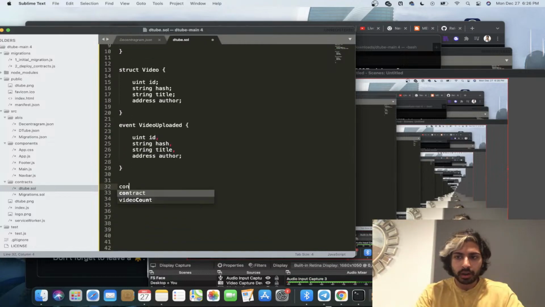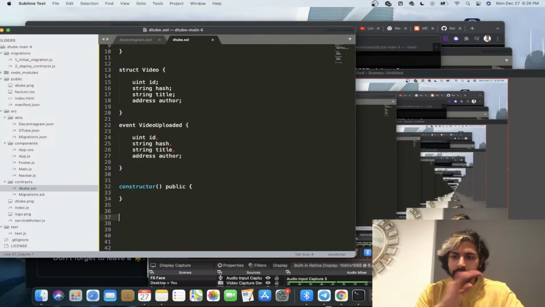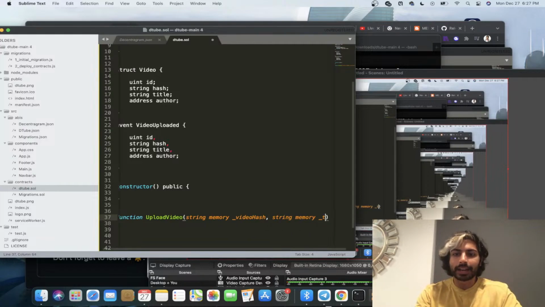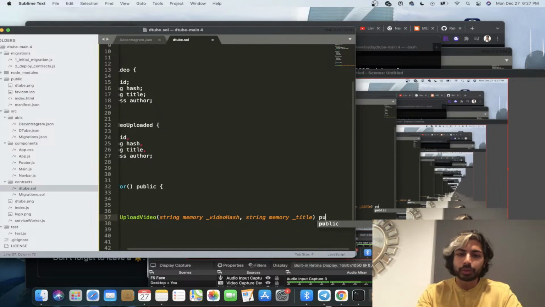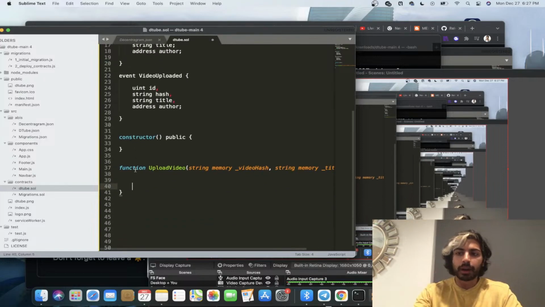We have one more, we need to make a constructor, by the way. So the constructor is going to be public, and in the constructor, we want to have a single function. Now, this is the last function that I'm going to be writing here. The function is called uploadVideo. This is our main function, okay? Function uploadVideo is going to take several parameters. The first parameter it's going to take is the memory of the video hash, that's what video are we uploading, it needs to know. And it also needs a title. Using those 2 things, and it's a public function, it's going to upload a video.